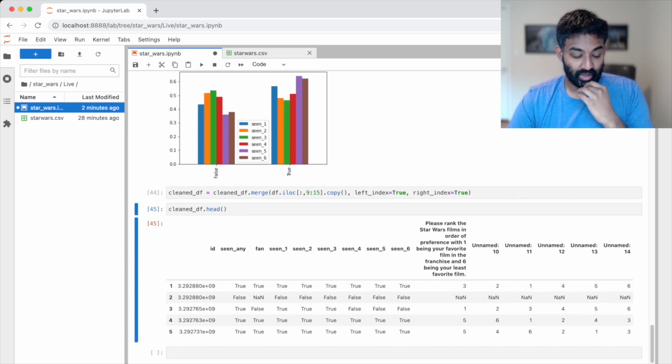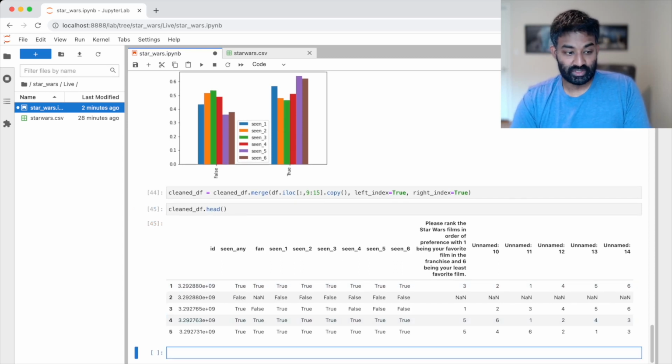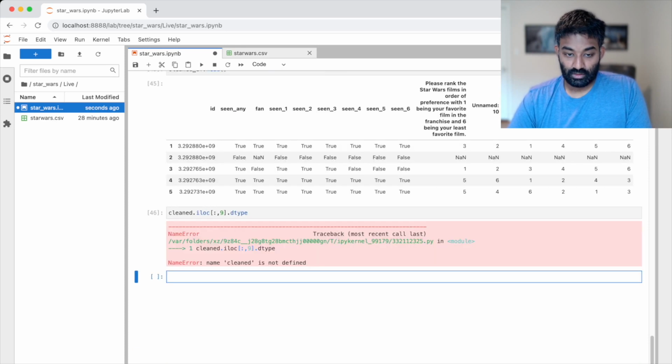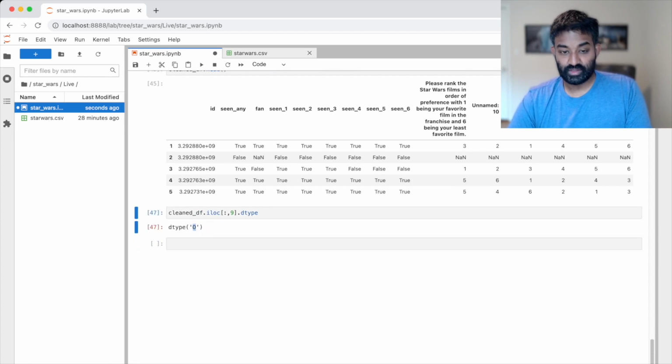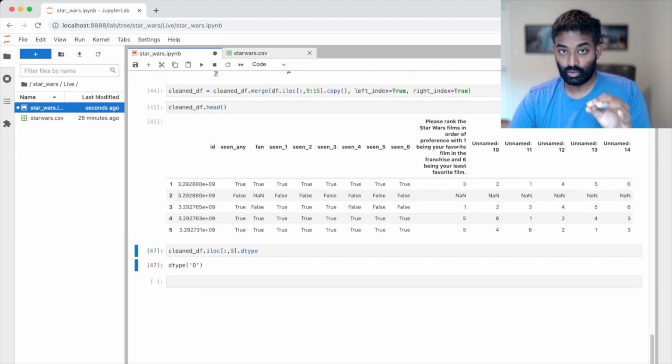So what we can do is check the actual data type. I mentioned that they're not stored as floats, but don't take my word for it. Let's go ahead and look at it. Clean df dtypes. All right. So data type O, this is the object data type in Pandas. It's when it can't necessarily assign it to any particular data type.